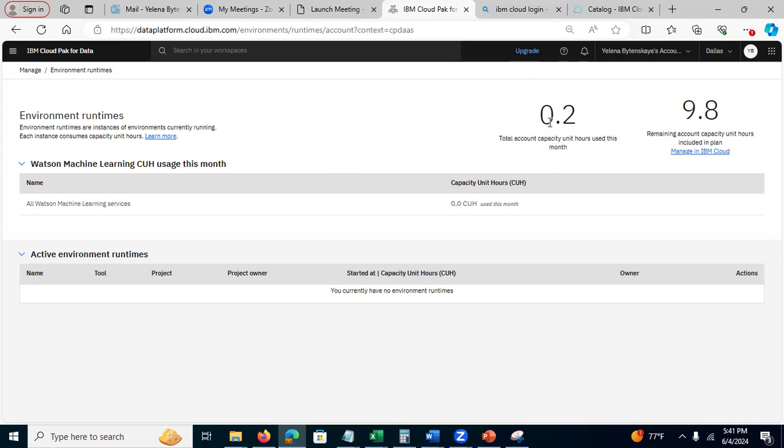If you're doing this assignment correctly, you should not use more than 1 hour. You should have 9 hours left for assignment 2. In assignment 2, there are 3 parts. In the first part, the only things you'll need to do are the credentials and the bucket. That should not take more than half an hour. Everything else should be left for part 2. Part 3 does not consume the hours. So you have 10 hours per month.